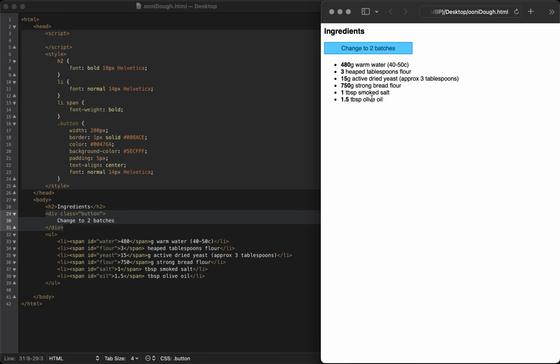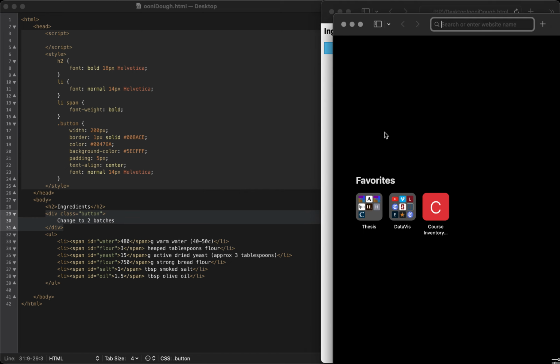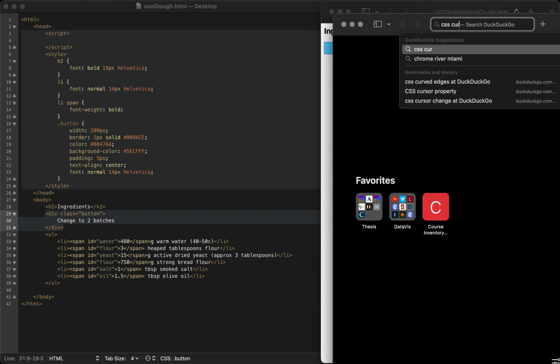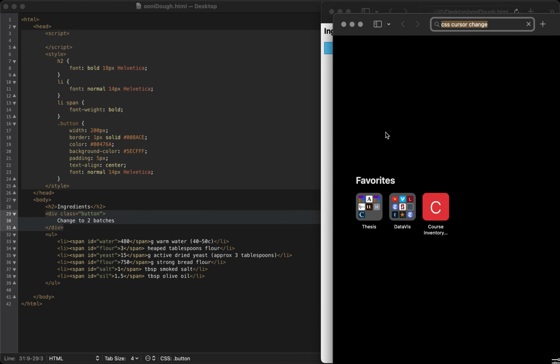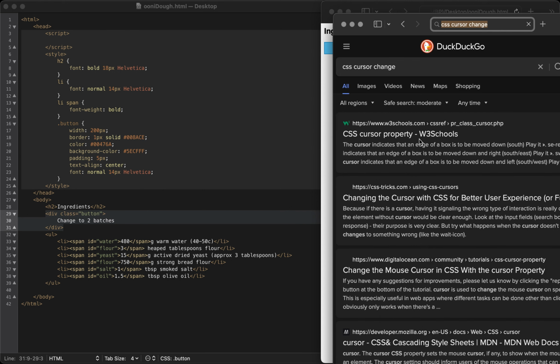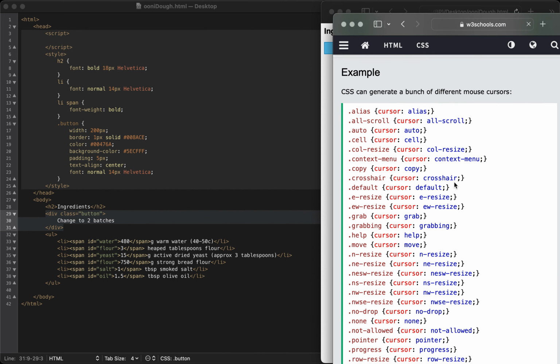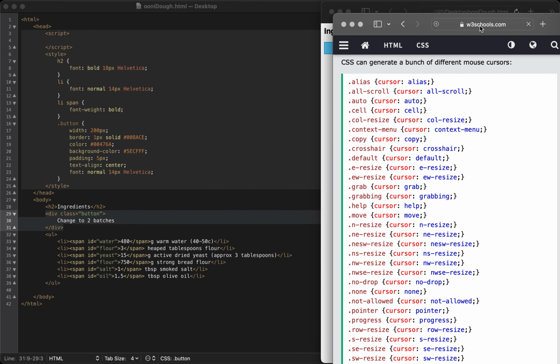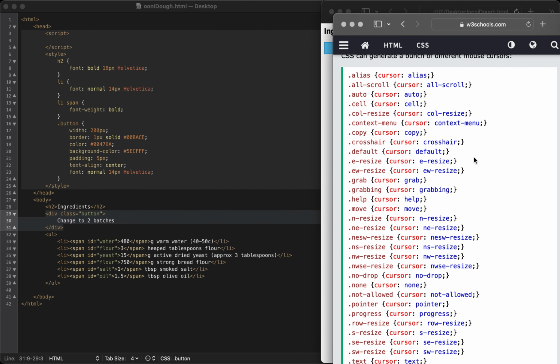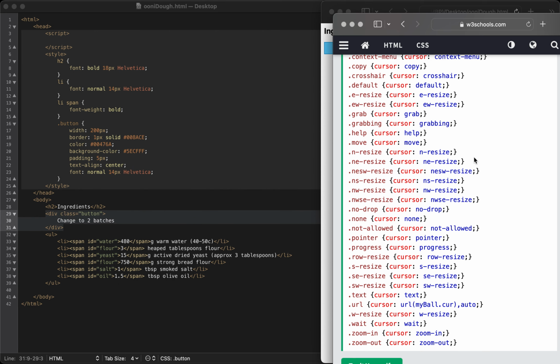So what I want to do is make it so when you click on this button, it changes these numbers. And the first thing I notice is that when I roll over this button, buttons are supposed to not show this cursor. They're supposed to show the little arrow. And so what you might do is just Google CSS cursor change. And when you do that, you'll learn that you can, in fact, change the cursor based on what's happening. So instead of a normal cursor, like this little text box that appears, or an arrow, what I might want to do is change it into a finger.